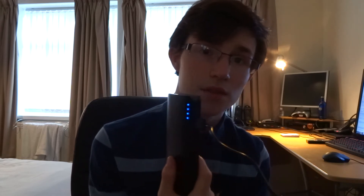This power bank has been used to recharge the camera you're watching this on because I forgot to charge it. My phone has a 2,100 milliamp-hour battery, which is the capacity of how much charge it can hold, whereas this power bank is 15,000 milliamp-hours, so it could probably charge my phone around four or five times before completely dying. Though the math doesn't quite add up for what capacity you'd expect.